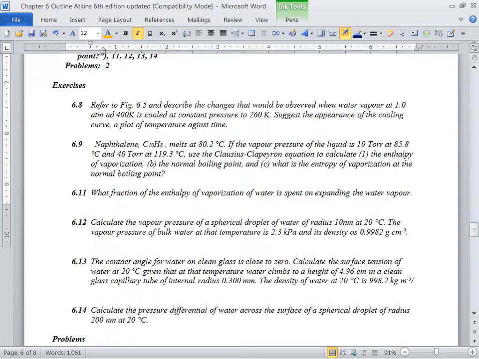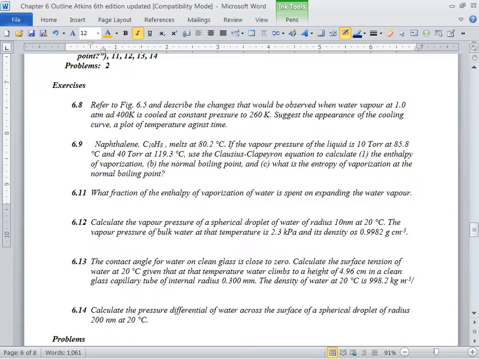How would you do C, though? What is the entropy of vaporization at the normal boiling point? You use that delta S transition with delta H transition with delta T. Well, it's really not a delta T. Do you see what he already said? Delta transition T. It's just T, because the temperature doesn't change. So delta S is really Q over T, but your Q is your delta H, so delta S is delta H over T. That's how you do C.